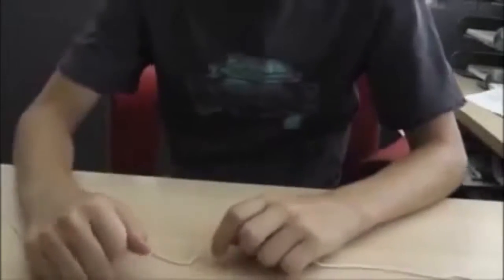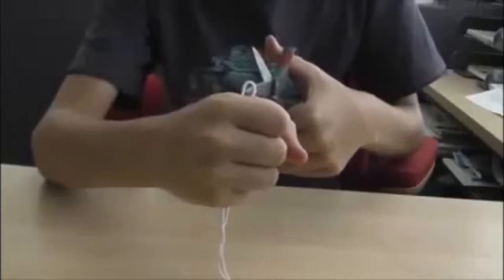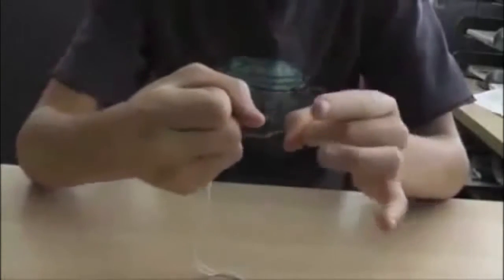So here's another easy one. All you need is a piece of string — nothing weird about it, a normal piece of string. I'm going to cut it and restore it. Put it in my hand and take the bar off at the top. Now I'm going to cut it. Okay, now it should be in half. I'm going to tuck it back in. Snap. Now I'm going to pull it out and it will be normal again.